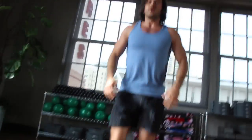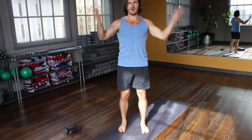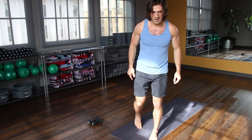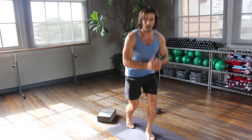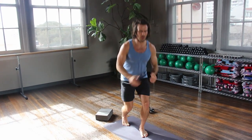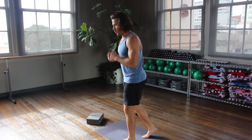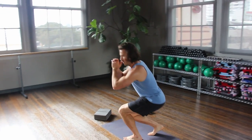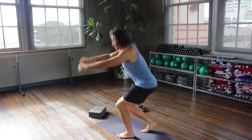Now stand up. Get a staggered stance — one leg slightly in front of the other. Stand tall. We're going to bring the back heel off the ground and sit back, like you're sitting in a chair. Setting back and driving up, putting most of the energy on the front leg. Weight is in the heel and you're driving up from the butt. Do 20 reps. When you go down, don't move from the knee — move from the hip. If you're flexible, you can go deeper. If not, a shorter range is fine. 20 reps, then switch sides.